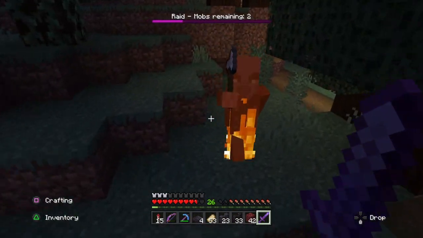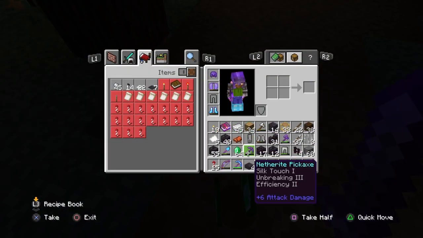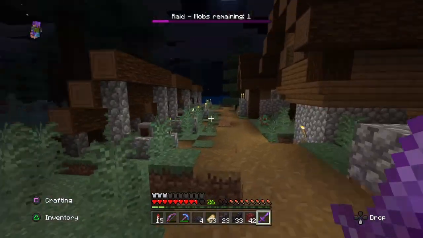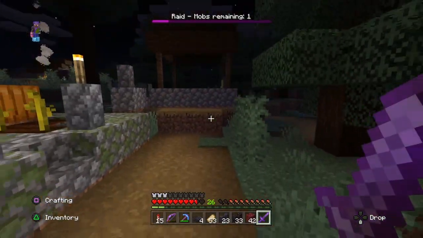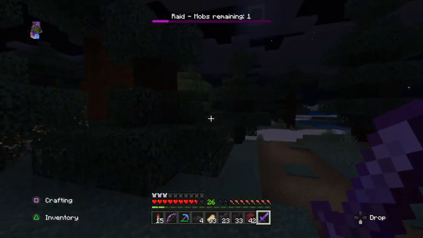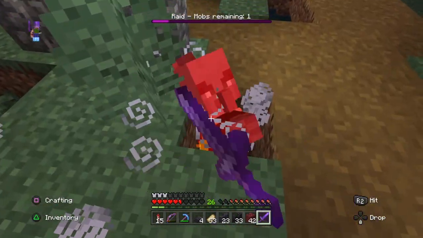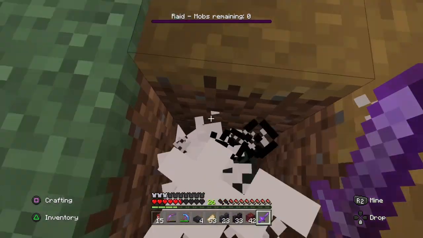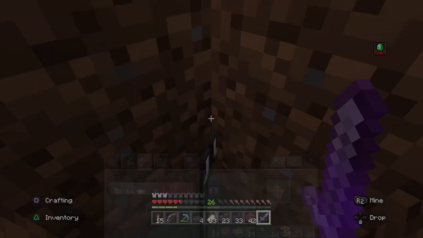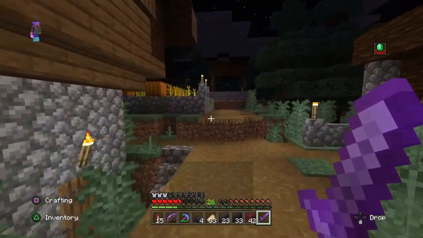And then the last one left is the, I always forget his name, but he's the dude who summons the weird things. That's how I know how to describe them. All right, catch you when I find them. Yep, and not even a second later I find them. And that's the raid. Yep. Now I am the hero of the village.